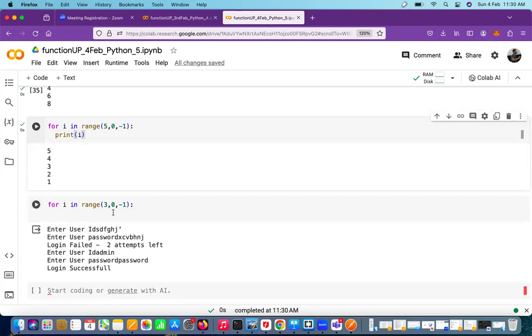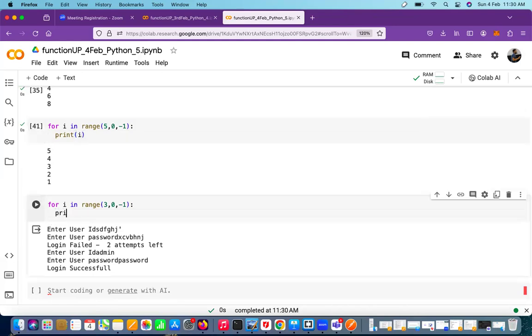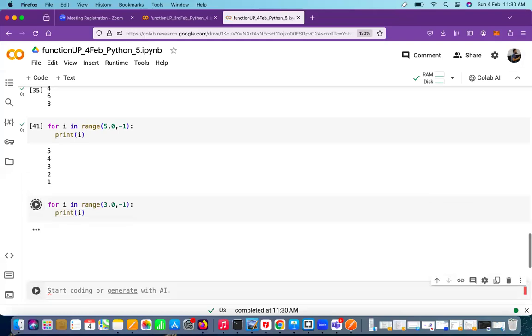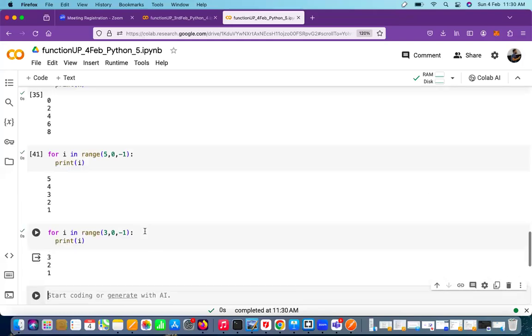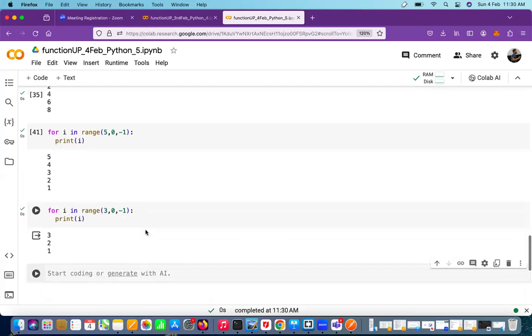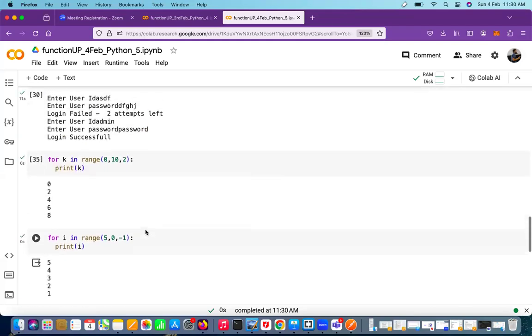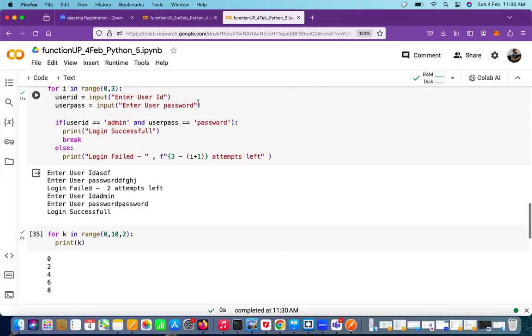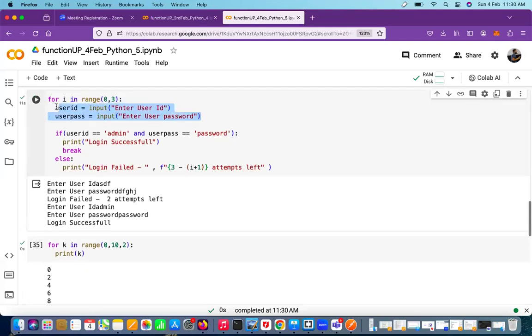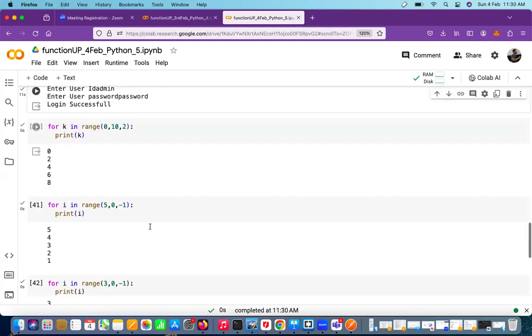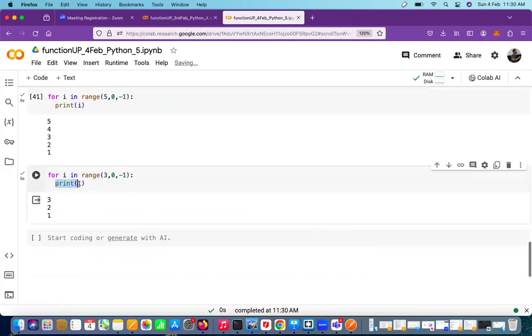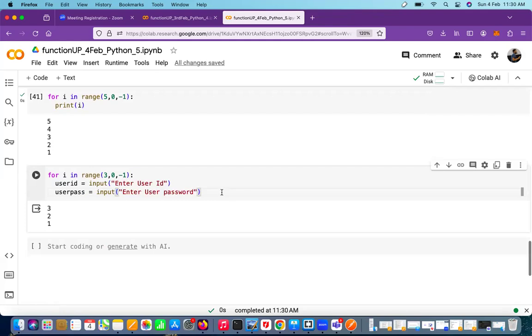So the same thing we are doing over here. We have to create a login program where we can pick the user ID and password. Here I want to capture the user ID and password, but 3 times.